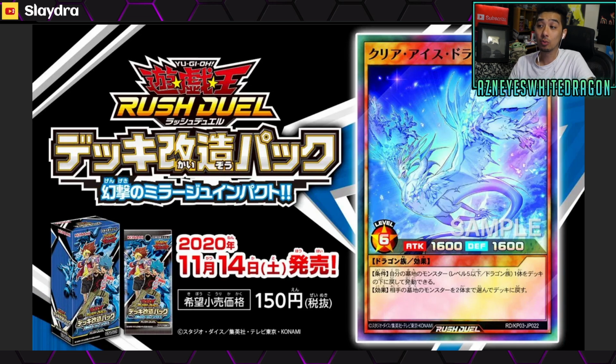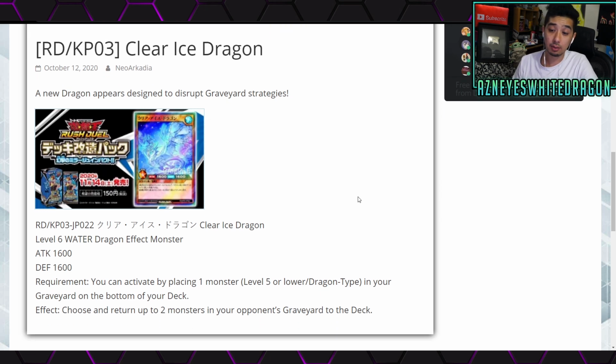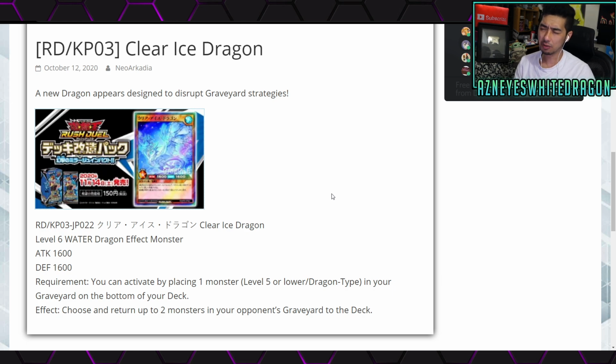But next up we got a new Rush card for the game called Clear Ice Dragon. It is a Level 6 Water Dragon Effect monster, and it's got 1600 attack and 1600 defense points. I really like the artwork on some of these Rush Duel cards, and I'm wondering if they're gonna have some kind of a crossover with them. Anyways, the requirement is you can only activate by placing one Level 5 or lower Dragon-Type monster in your graveyard on the bottom of your deck. The effect is to choose and return up to 2 monsters in your opponent's graveyard to the deck.